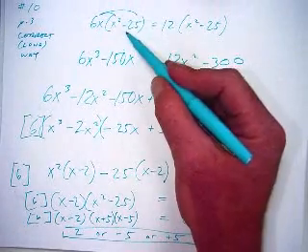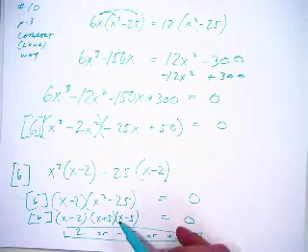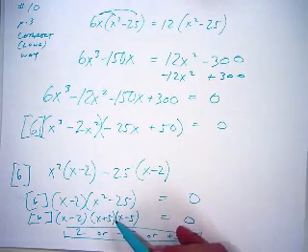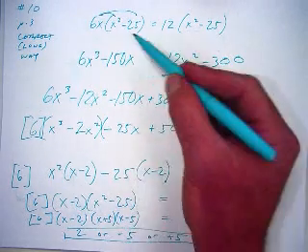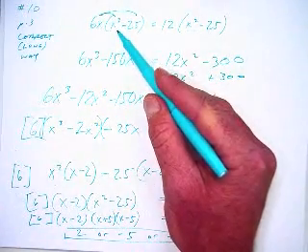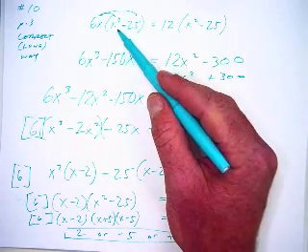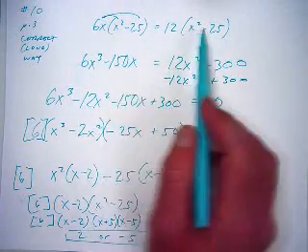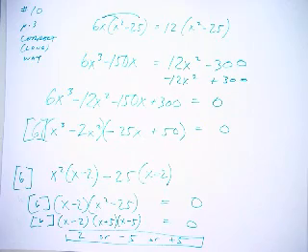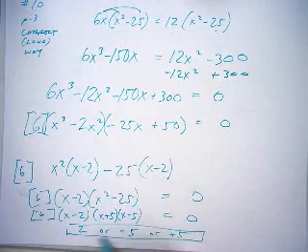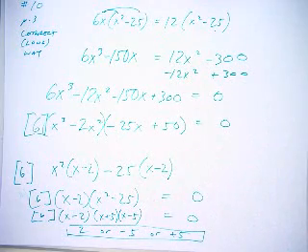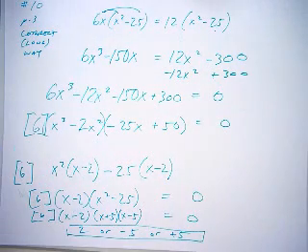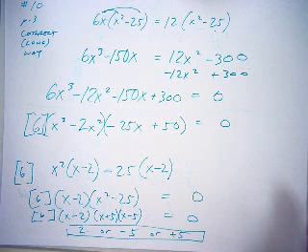And the reason is, if you just divide by x squared minus 25 and x is positive 5, or negative 5, I should say, you're going to have divided by 0, right? So if those are solutions and you divide this, you're not going to see them as solutions, but they really are. So 2, negative 5, and positive 5 are all solutions here. So we cannot divide by x squared minus 25 because, in fact, by doing so, we're dividing by 0, which is not legal mathematically. Hope that helped, guys.